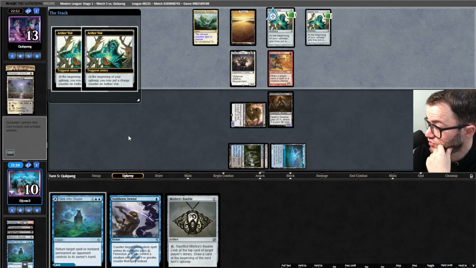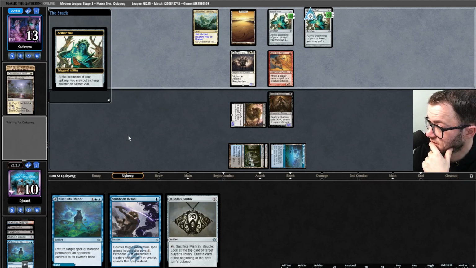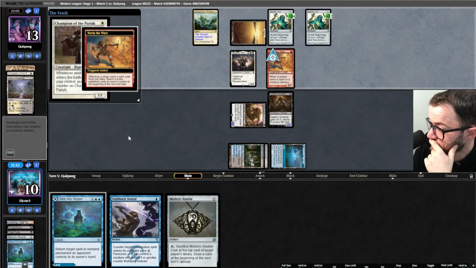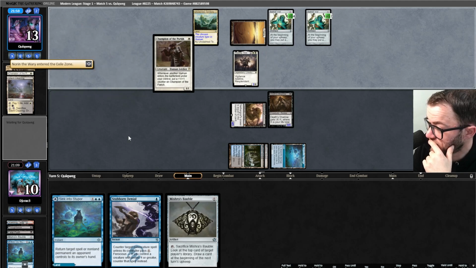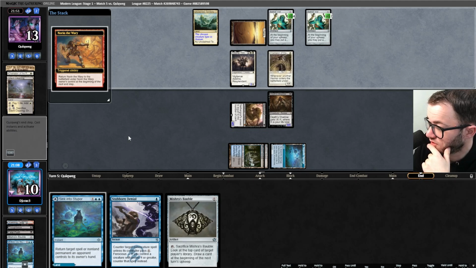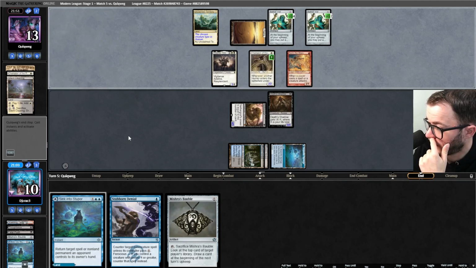Alright, another Mishra's Bauble. Not ideal. Yeah, they're on their way up to playing the Solitude. I think here I might actually just bounce the Aether Vial. Yeah. Might just bounce the Aether Vial. Okay. I'm not going to swing in. It's good for me. Norin the Wary's coming back in again. Alright, this Champion of the Parish is getting bigger and bigger and bigger.